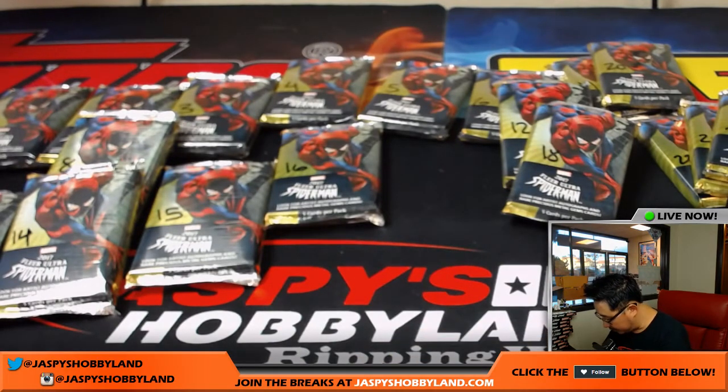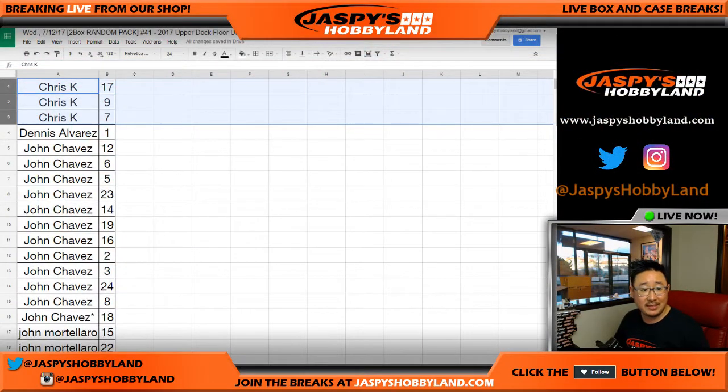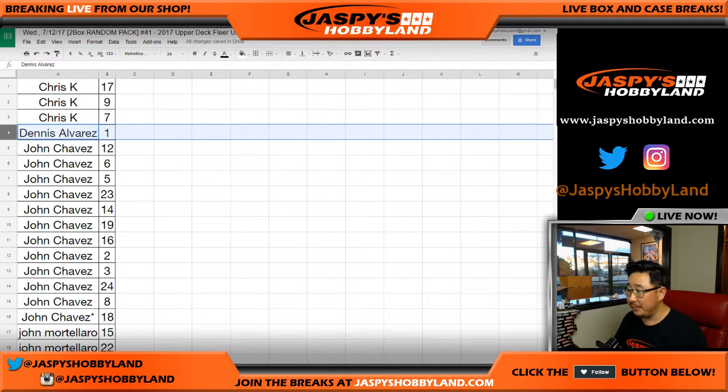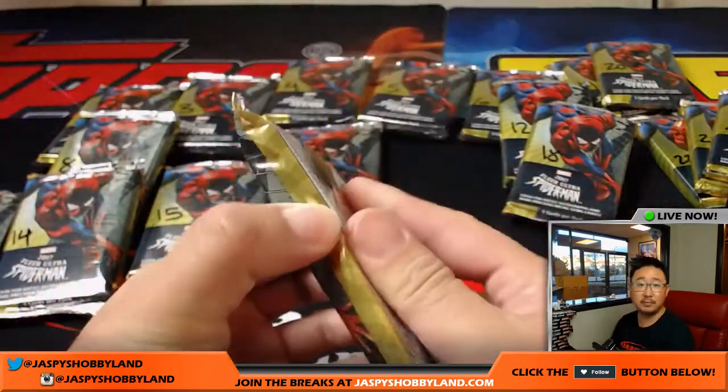Jot this note down here so I can stay organized. Okay. Next up is Dennis. Dennis, you have pack 1. That's easy. There it is.